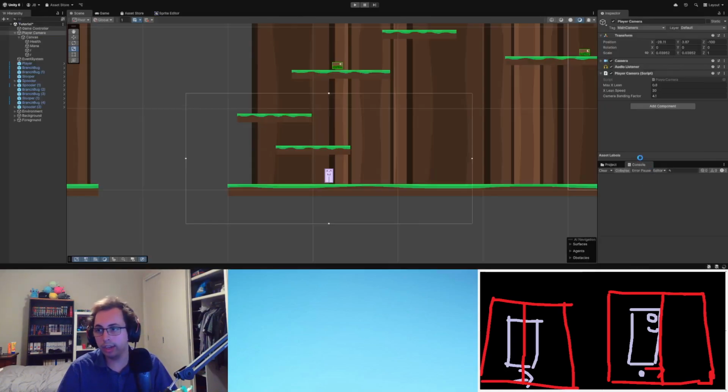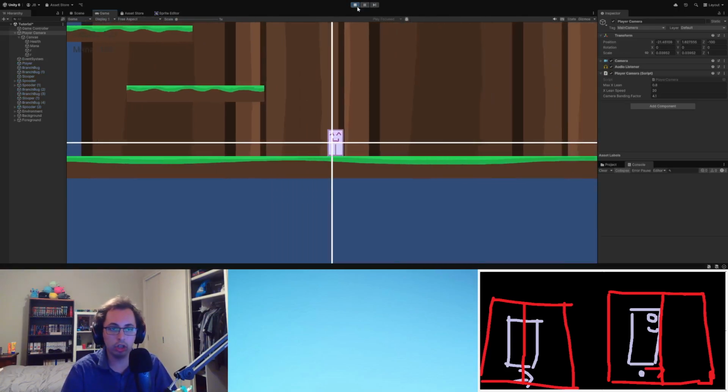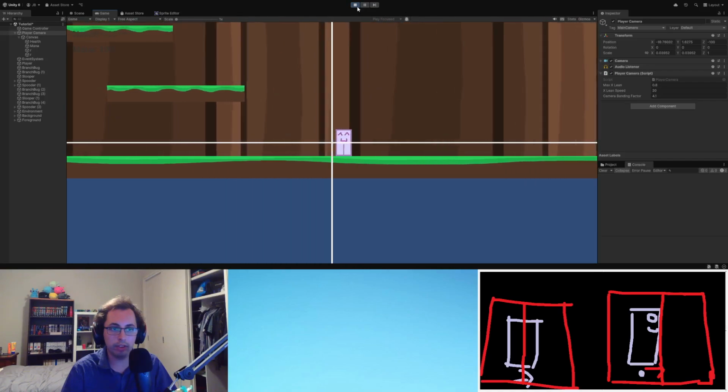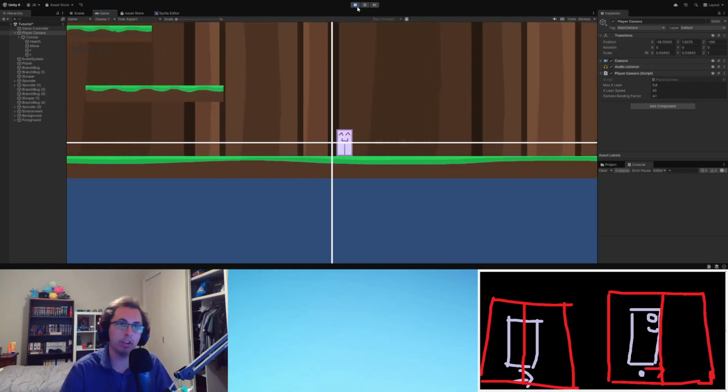All right, and then we're going to come back. So now if I run this, I should get the same result as what I just saw, because I think I fixed this function. Yeah, so it does this little snapping thing when I turn around.